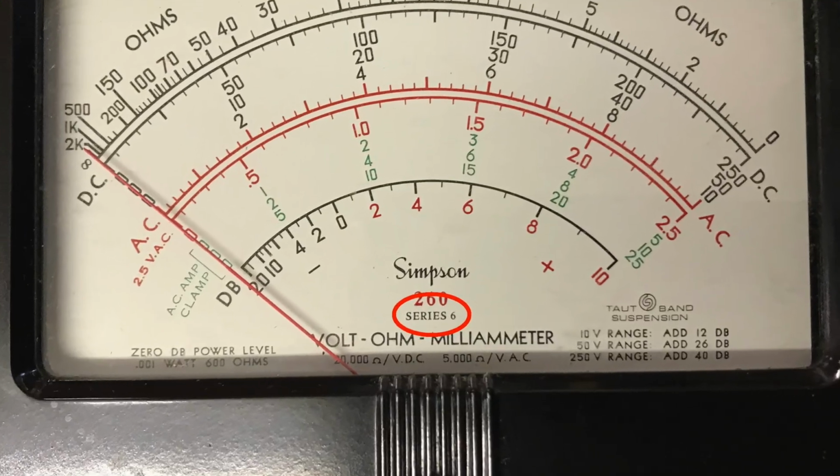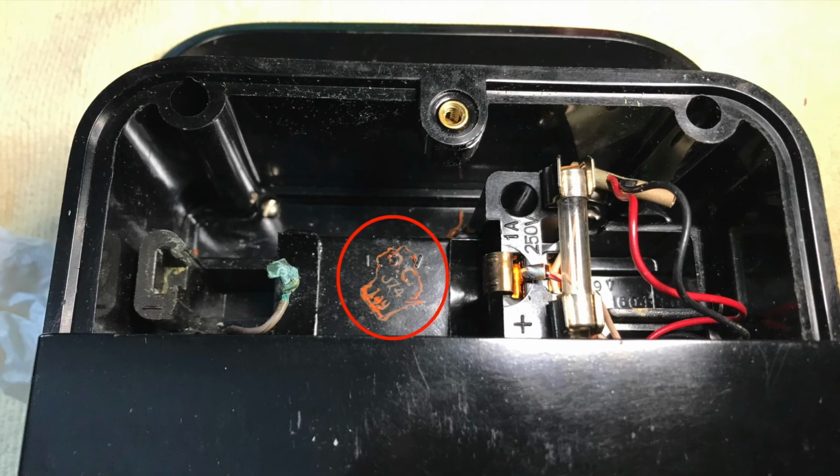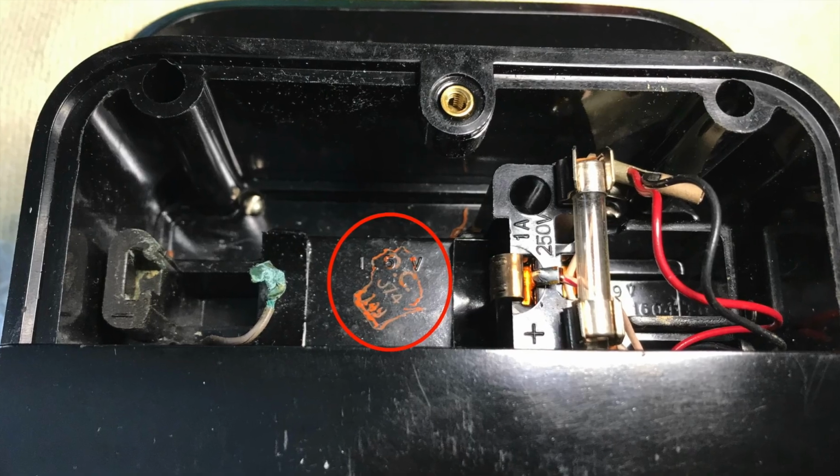Today on Radio Boat Anchor, I'm going to repair this vintage 1974 Simpson 260 Series 6 Volt-Ohm-Meter. I know this to be the 1974 model based on the Series 6 writing on the meter face and the quality control stamp inside the battery compartment that indicates the year of manufacture.